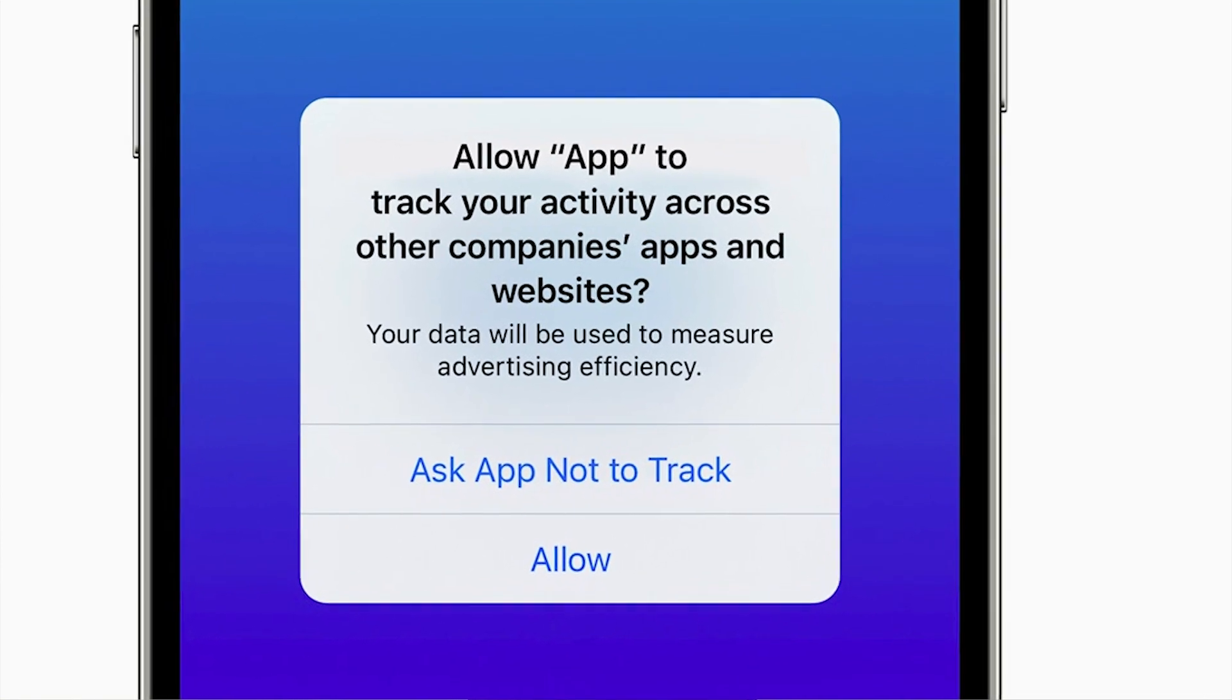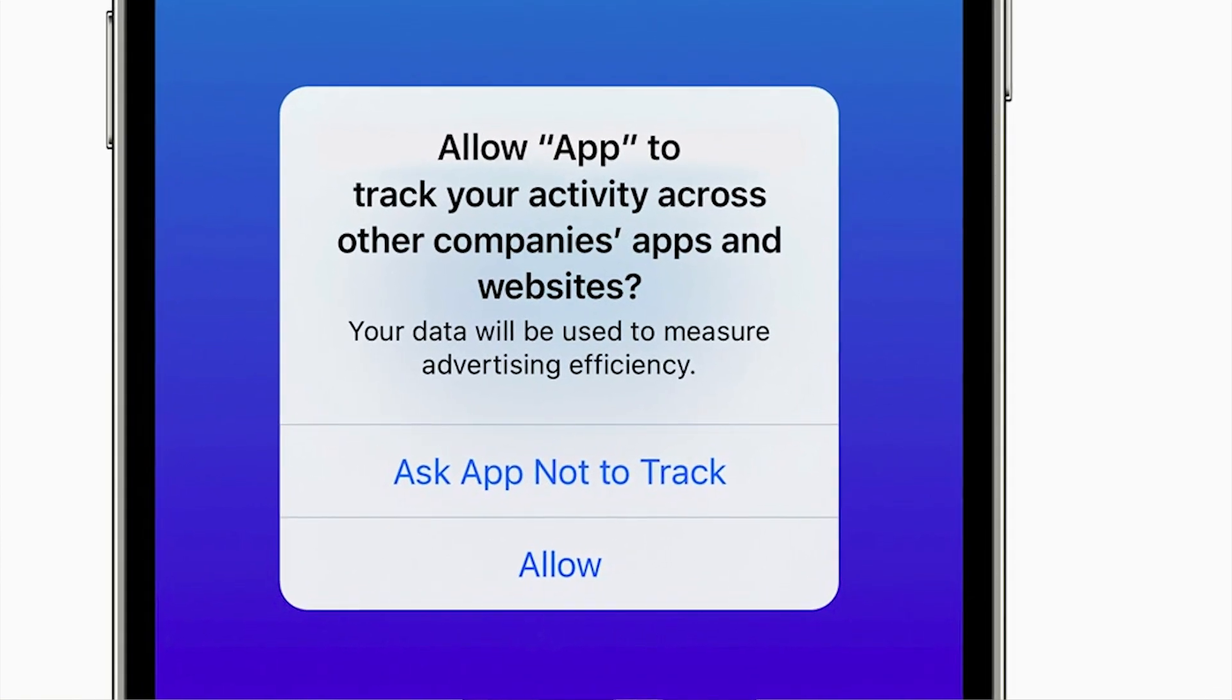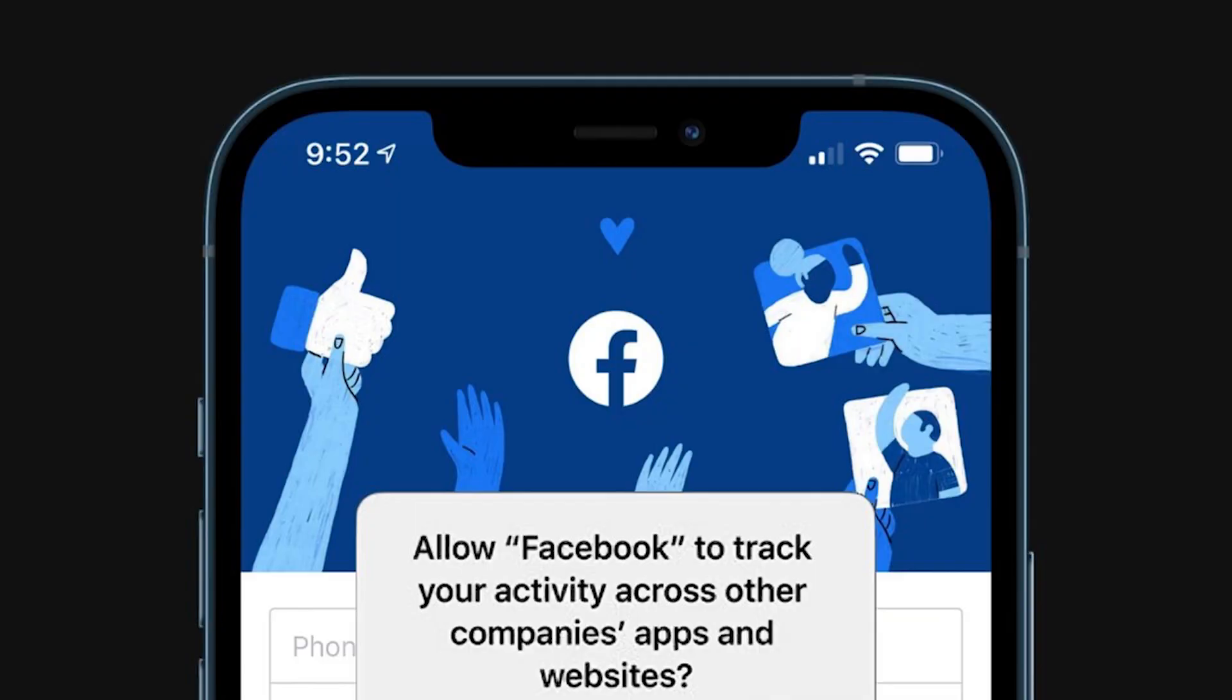Apple made sweeping changes to its privacy policies with the introduction of app-tracking transparency, which gives iPhone users the option not to be tracked by apps. The Financial Times reports that about 80% of iPhone users politely decline the option to be tracked, and who can blame them when it's put to them in these terms? You might still be struggling to sympathize at this point, as I'll admit I was, but of course this all comes back to the fundamental promise of a free internet. Clobbering Facebook is a hoot, until we realize that we can no longer separate Facebook from the rest of the world. And the same applies to Google.